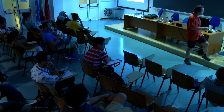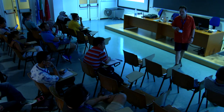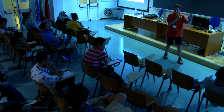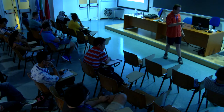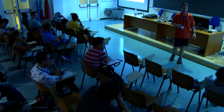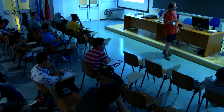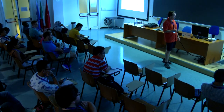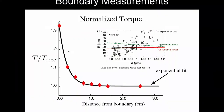Whether this is exactly zero or not, it's tough to tell. It's really hard because you've got this acrylic boundary, clear fluid, and you're trying to eyeball down the boundary to make sure that you're right at the boundary. Surprisingly, I often can't tell that I'm hitting the boundary as we move our translation stage around. We tried lasers. We tried various other methodologies. But I think I figured out a way from the torque signal to determine consistently where we are as a distance to the boundary. Because with this rapid increase, if you're slightly off, if there's another quarter centimeter over here that you could have been closer, then this force would be screaming upward. So it's an important consideration as we track all of these things down.